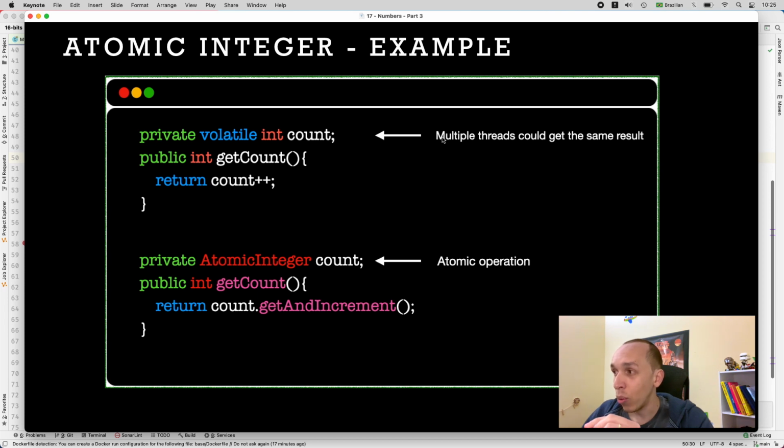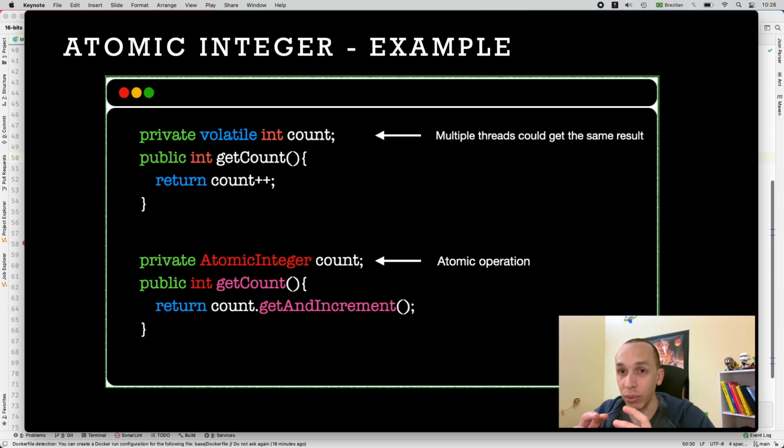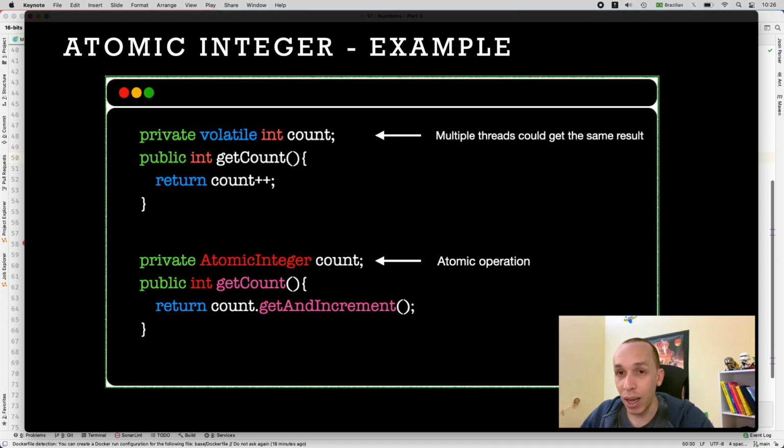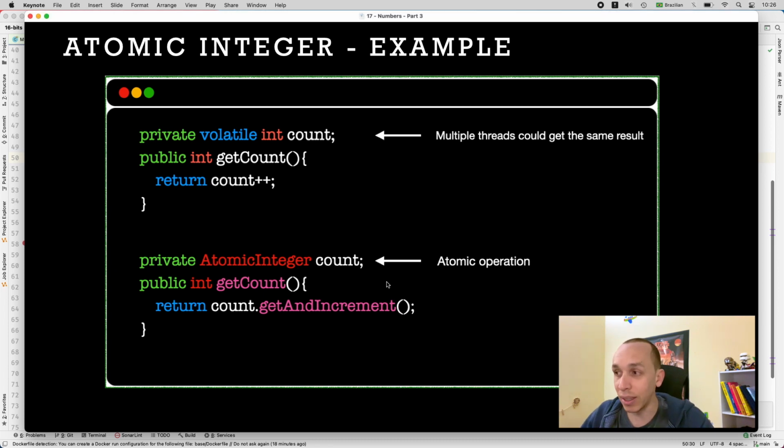When you have multiple threads, we can get some wrong results, not updated results. Instead, when I use AtomicInteger, you always get the right result. So let's see more deeply inside the code and how we can also test this kind of situation.